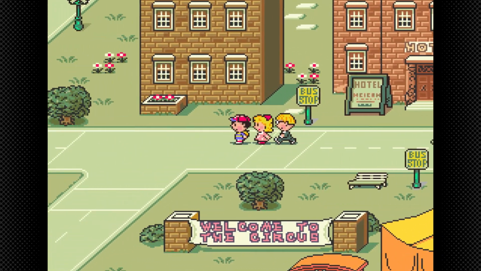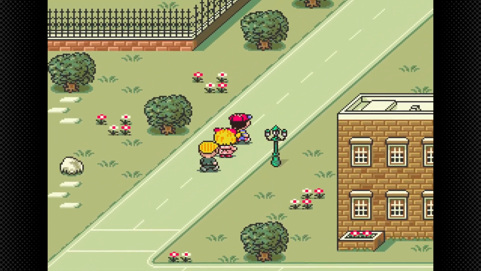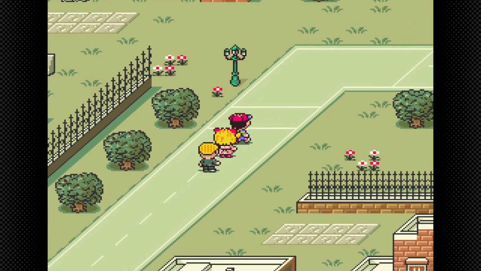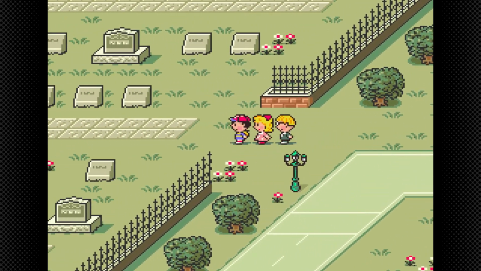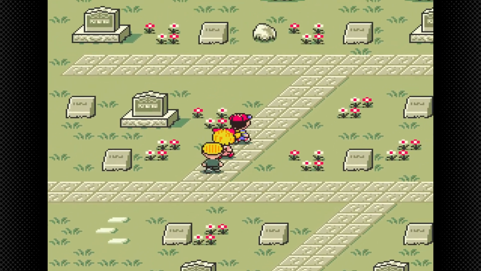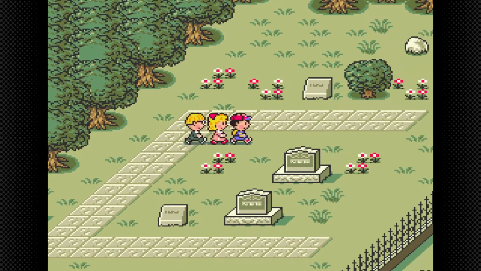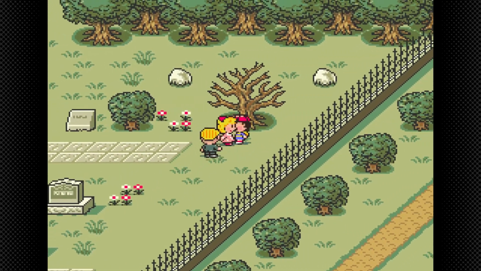Now, what are we doing? We are in Threed. We need to find a way to get to Summers, right? I believe we need to go to the crash site of Jeff's Skyrunner, when he saved Paula and Ness. So where is that? It was in the graveyard. Maybe it's in a different part of the graveyard.